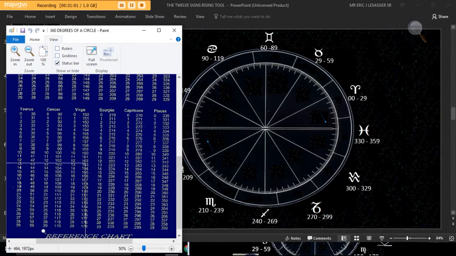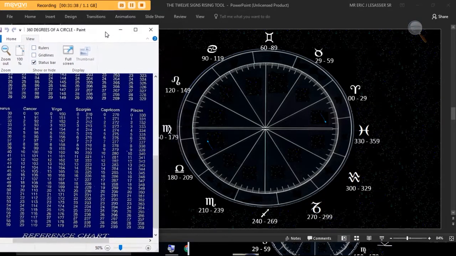Because there's only 30 degrees to a sign. Let's get that straight. But as the sun is moving through its 360 degrees, it ends up progressively at 90 degrees, even though it's 0 degrees, because it has to go through 30 degrees on its way to 360. So if my sun is at 21 degrees Cancer, then that means it equals 111, and that 111 ends up here in your chart, which gives me a Virgo rising.